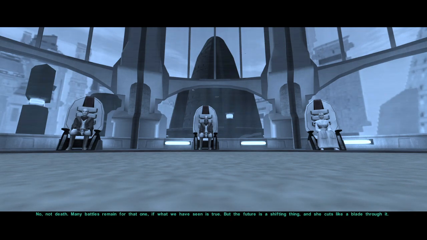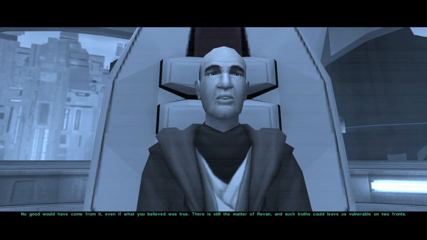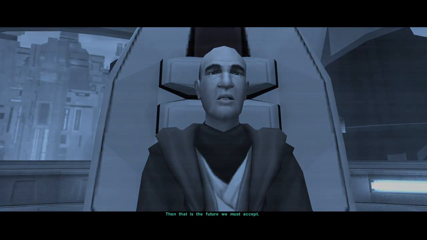But the future is a shifting thing, and she cuts like a blade through it. We should have told her the truth. A Jedi deserved to know. No good would have come from it, even if what you believed was true. There's still the matter of Revan, and such truths could leave us vulnerable on two fronts. Perhaps in many years we will call her before us and explain what happened to her, and how she may be healed. Until then, she must accept her journey. But she may never discover the truth, and she will never know why we cast her out. And that is the future we must accept.